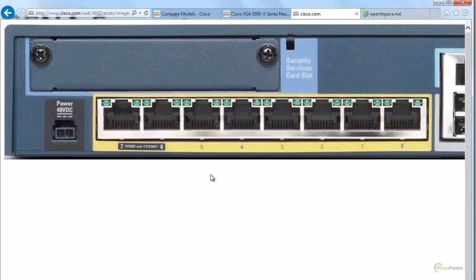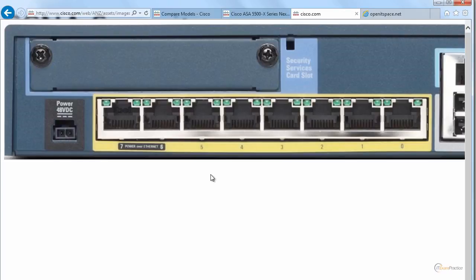This is a small office, home office firewall with a built-in switch. That's the cheapest ASA you can get, 5505. There are 8 ports, and what is really great, Cisco decided to add 2 PoE ports.